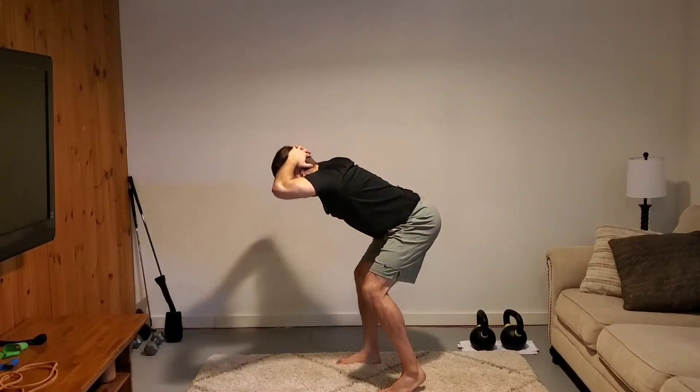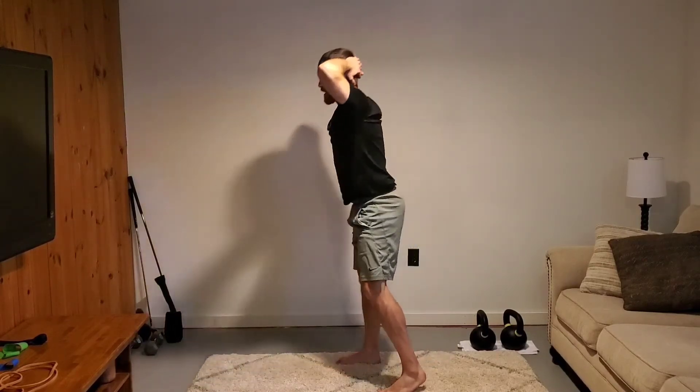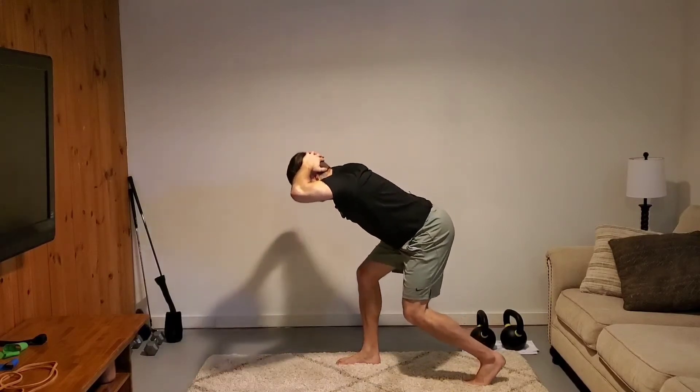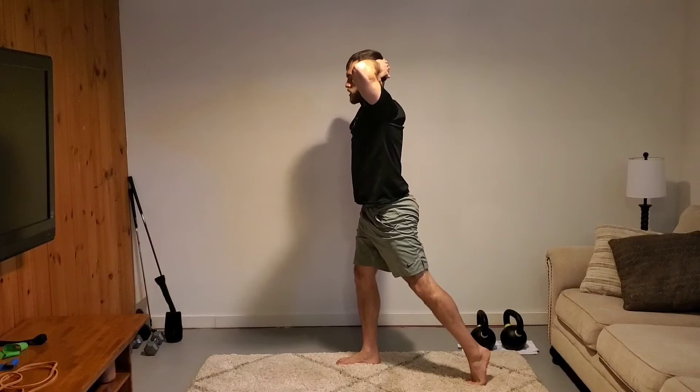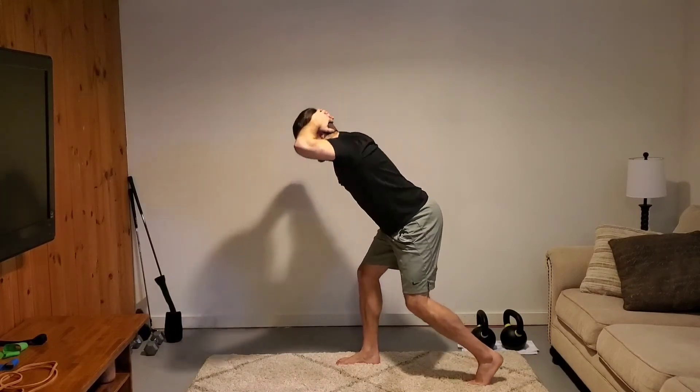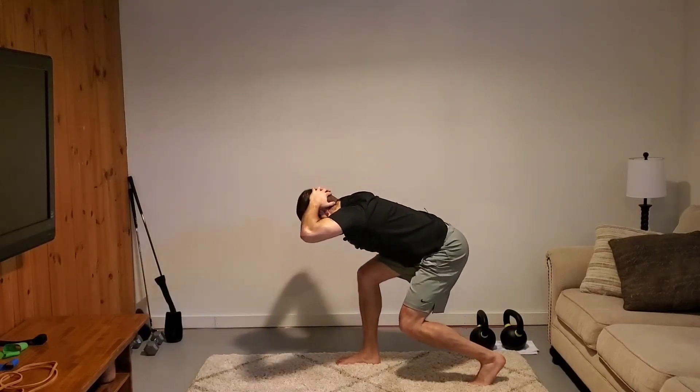Hinge, big breath in and come back up. As I get better I can go further back. My reps on this side will then be repeated on the other side. You can add little dynamics to this like a pause — make sure you get that good hinge, working the glute on my right leg.